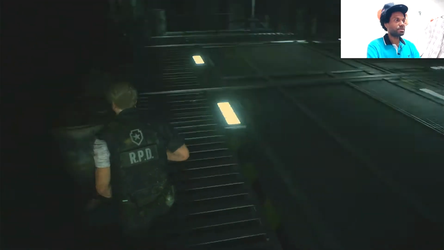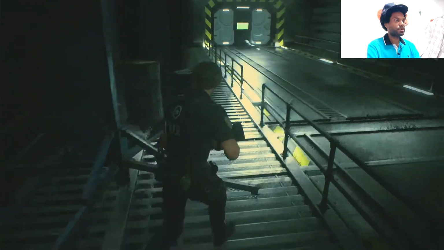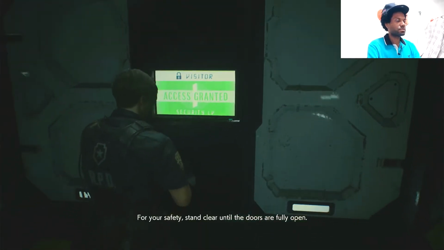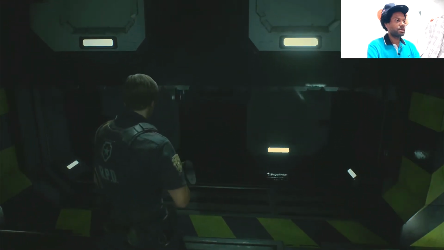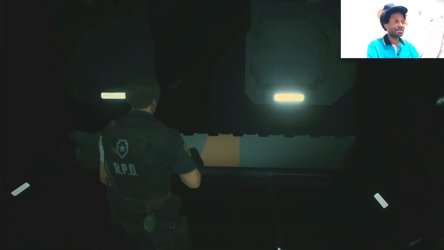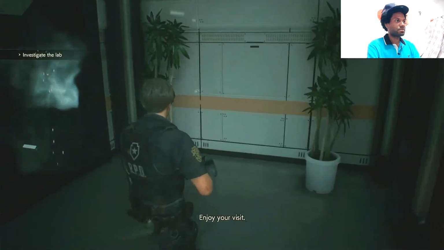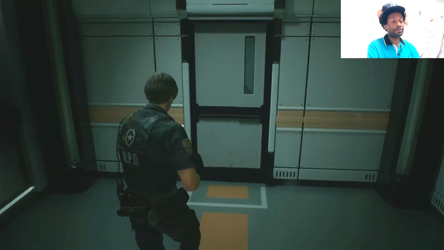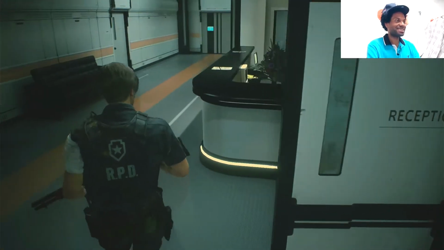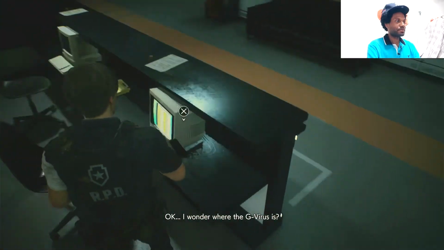Alright, so auto saving again. Nothing? Nope. For your safety, stand clear until the doors are fully open. Okay. For your safety, wow. All these doors. It definitely had to secure this virus in here. Make sure no one got in and no one got out. Oh my god, it's so dark. I'm actually remembering now with this area. Now I'm remembering. This lab is set up a lot different. Okay, I wonder where the G-Virus is.